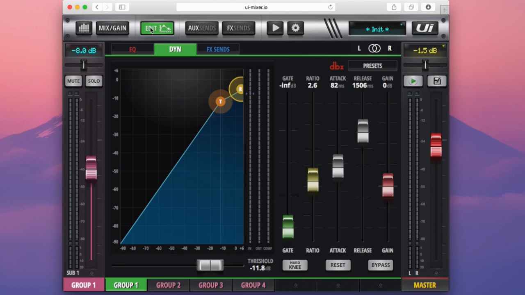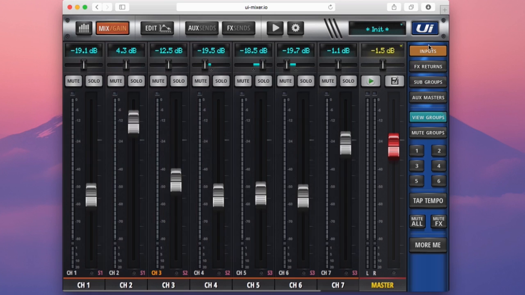It's a good way to get instruments to play together that might sound disjointed in the mix. A good example, like I said, is a drum kit. You can do that with guitars as well. Let's say you have a band that has like 3 guitar players. You can put them all in one subgroup and then compress and EQ them together, which would help make them sound more cohesive. So that's how you assign and use groups.